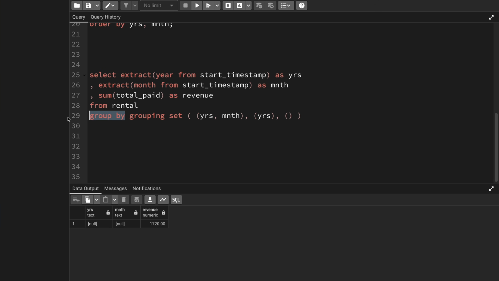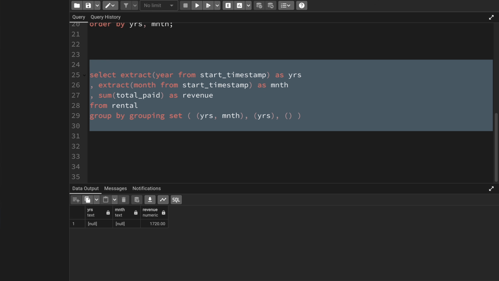Instead of just providing some list of columns, you say grouping set. Once you provide grouping set, SQL will understand that it is being asked to not just group the data on one set of columns, but multiple sets of columns. Each of these sets of columns, you need to put inside parentheses and separate them by a comma. So here I have provided 3 different sets of columns. This is the first one, second one, and third one.